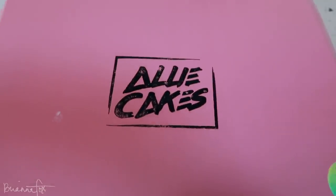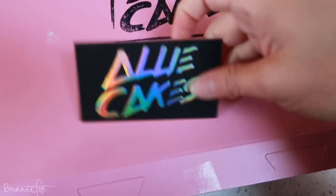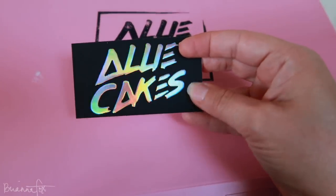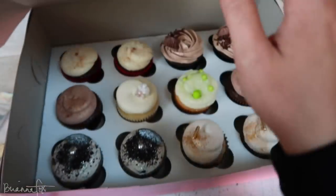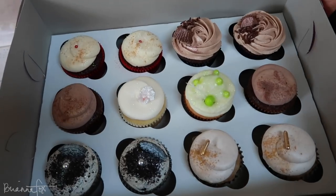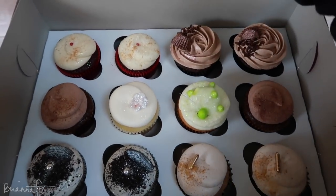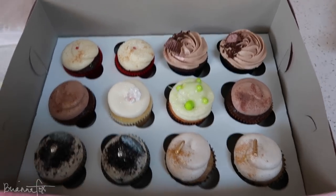And also I got samples for our sweets table and our cake and everything for our wedding from Allie Cakes. This is the cute little box here. Cutest business card ever. It has that matte finish like NARS packaging. Samples, let me open this up. And I'm dying because, oh my gosh, I want to eat them so bad, and I'm just waiting for Ruben to get home. He told me I could eat some, but I feel bad just going ham and eating them without him, but it's cute.